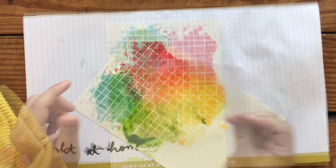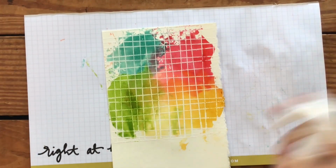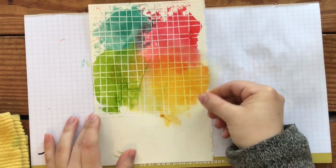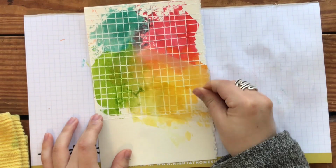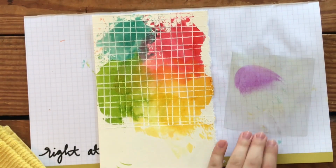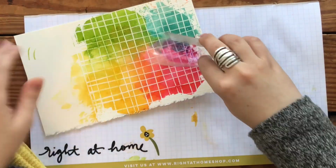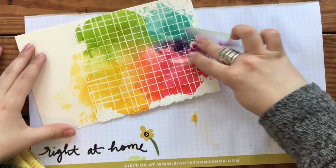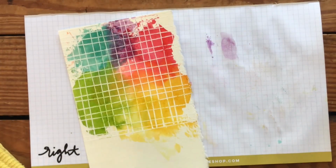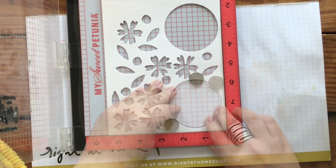If there's any areas where you get ink that you want to remove, you can just spritz it with some water out of your water bottle and then pick it up with a towel and just go over it with some more of the color that you want. Once I've added all my color, I can set that aside to dry and move on to my sentiment circle.